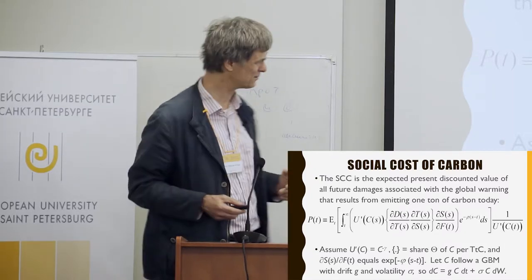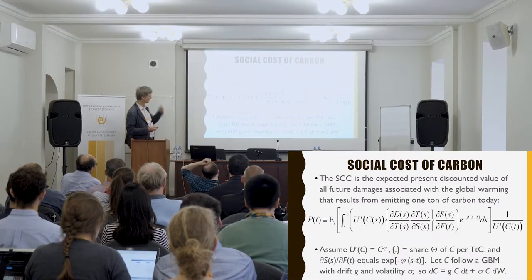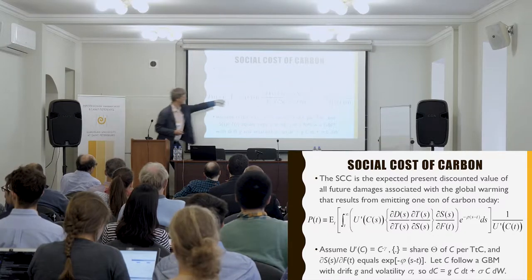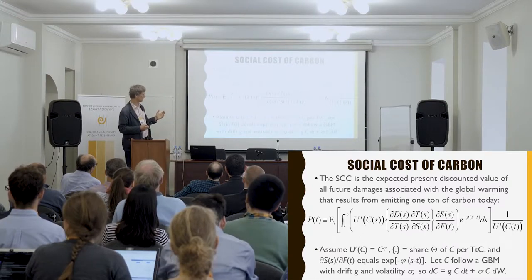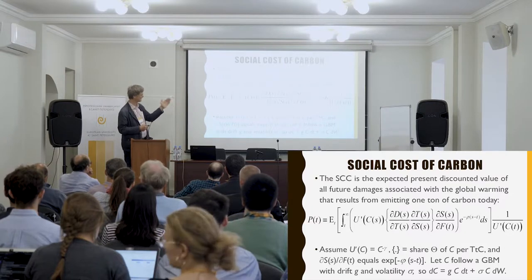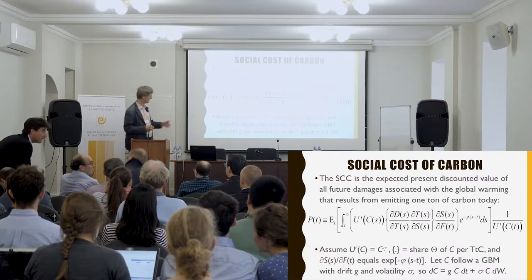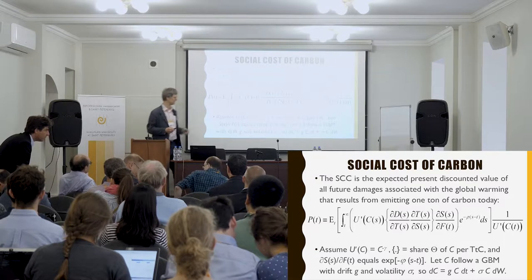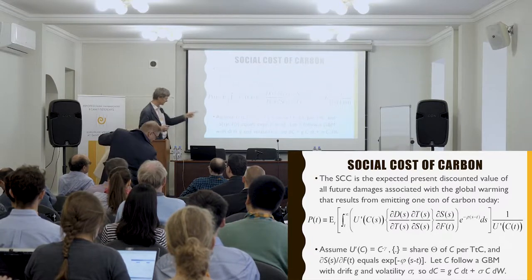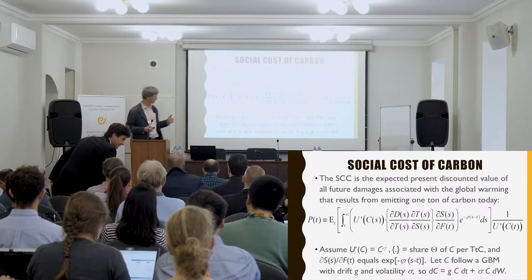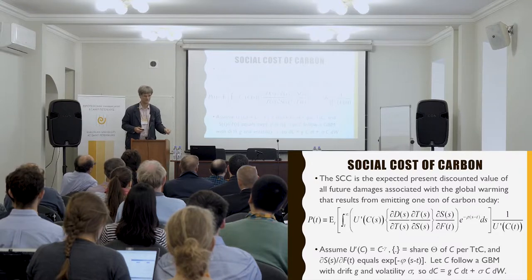So that's just the definition of a social cost of carbon we teach to our students. And then typically, if I teach it, I say, let's make the utility CES, so the marginal utility is C to the minus gamma. Say that this curly bracket, do the Golosov assumption. So then the damages are theta, the share of consumption per trillion tons of carbon. And for DSDF, let's just assume an exponential decay rate. And then if you assume that consumption follows a geometric Brownian motion with drift g and volatility sigma, then you've got a model which you can write the answer to. Well, we can do it in two lines. So it's very easy.